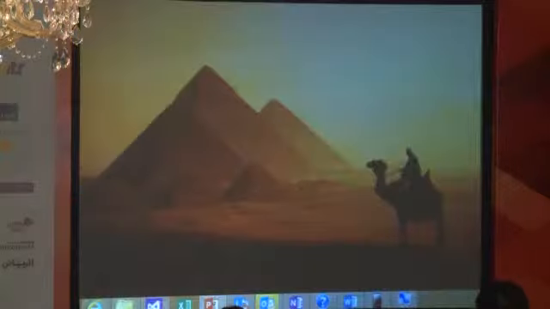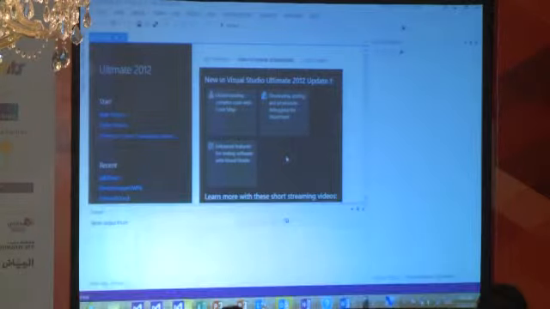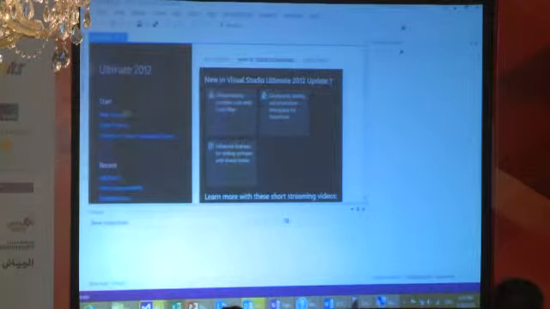Actually, let's start coding. Okay, so this is Visual Studio 2012. You can just create a new project, and you'll see. Do you want me to zoom in a bit?